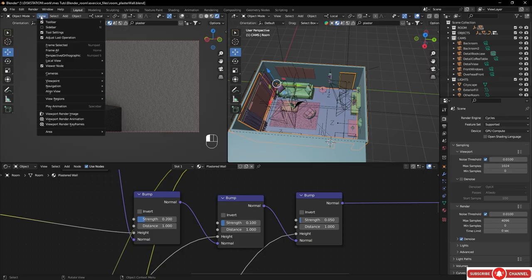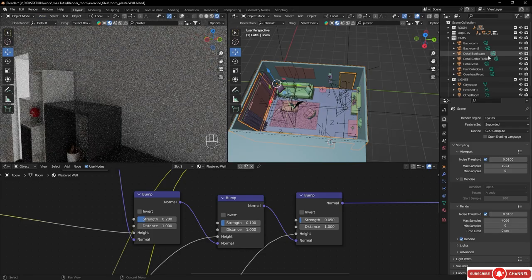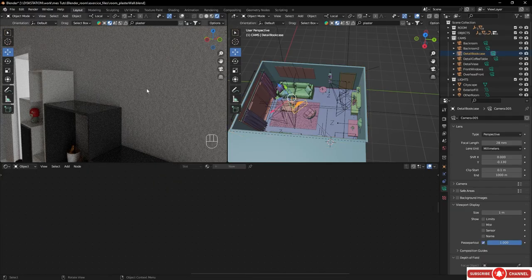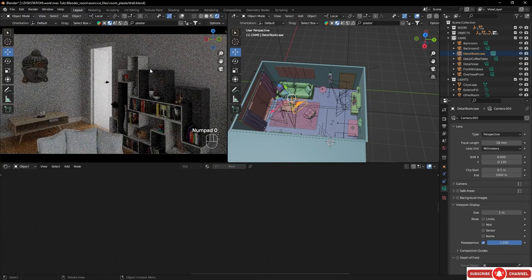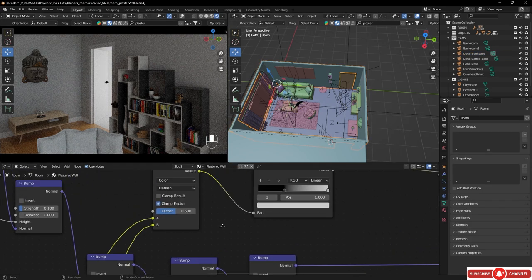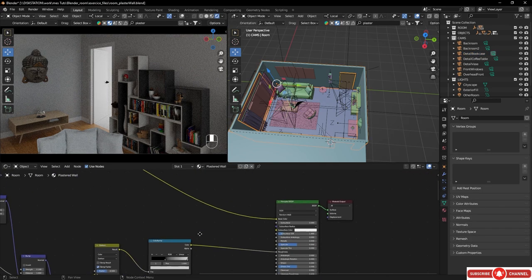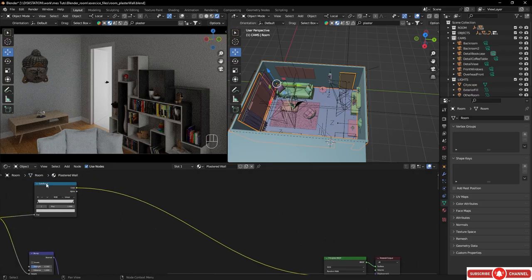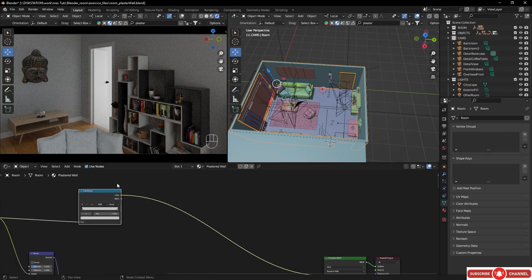Now, let's deactivate the view region here on our view. Let's clear render region. You can see we have a shortcut. And I'm going back to our detail bookcase. So I'm going to hit 0 to have the view. The second thing I'm going to do is to have a lighter color for all this. You see, it's very dark now compared to the door and the ceiling and so on.